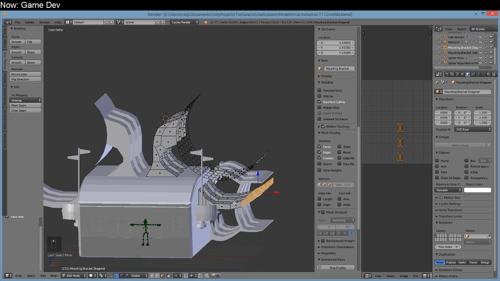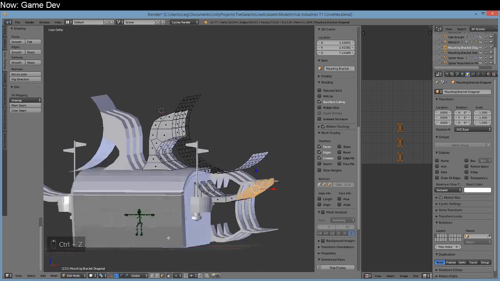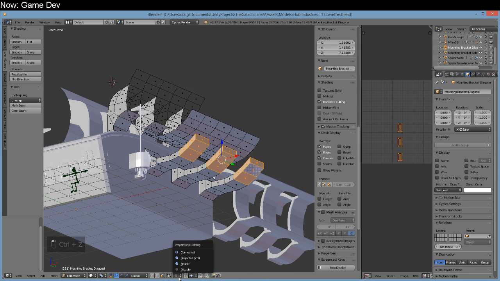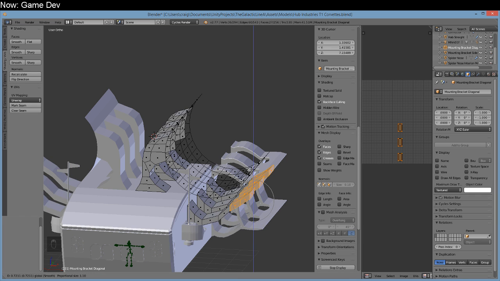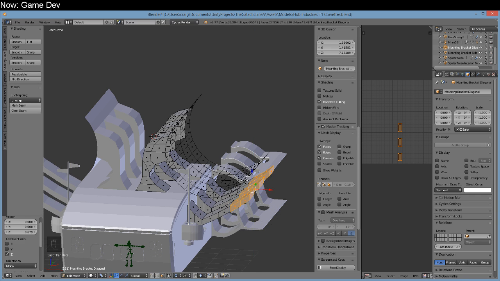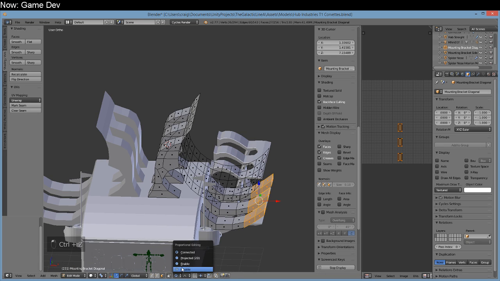This ended up a little bit high. Let's go ahead and fix it if I can. I guess we'll have to do it the hard way. Fine.